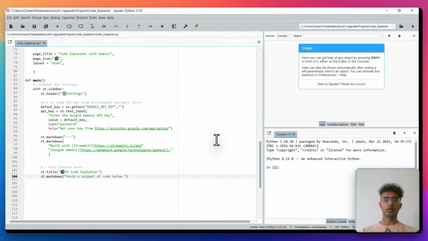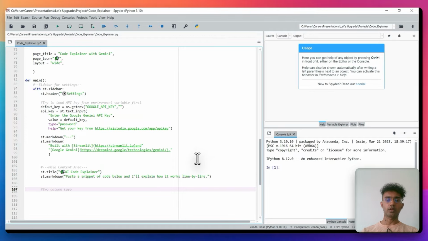Paste a snippet of code below and I'll explain line by line how it works.